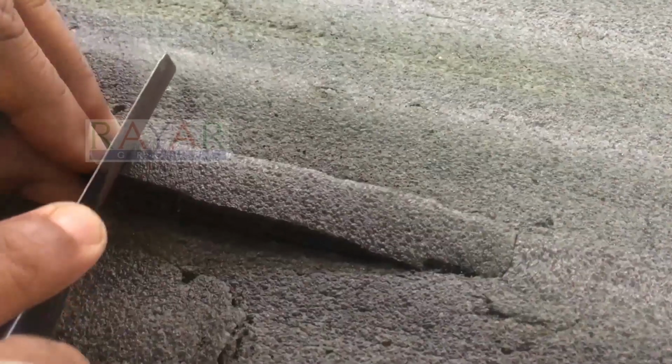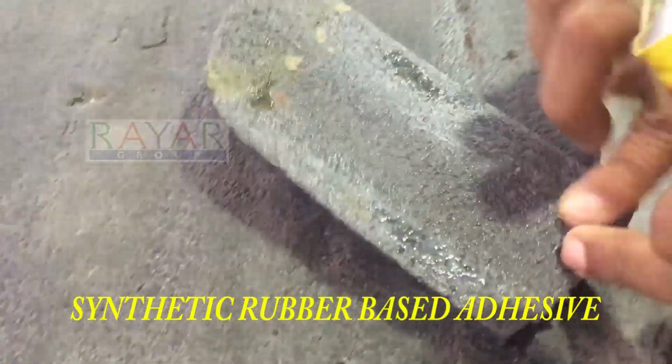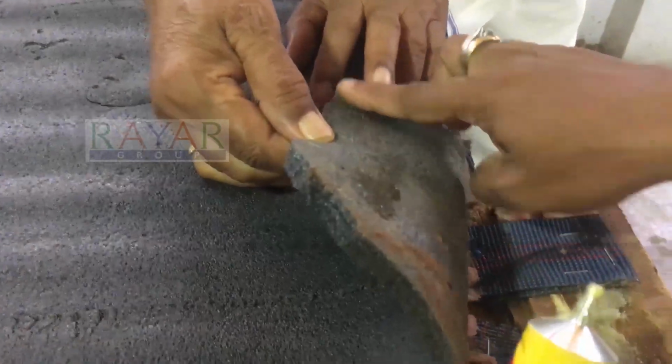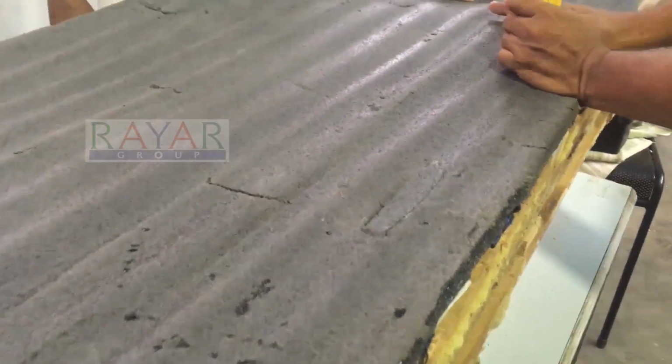I am using this foam, which was lying in my godown, which I removed from my soundproof door. To fill this gap, we are using this bed. We have taken this bit here, which will fit exactly. This is a cavity which I'm going to fill. Put some solution here and there. I'm not placing it everywhere; use some time and then place it.